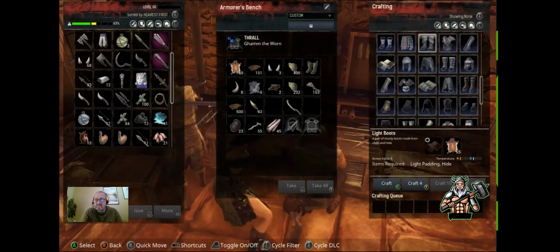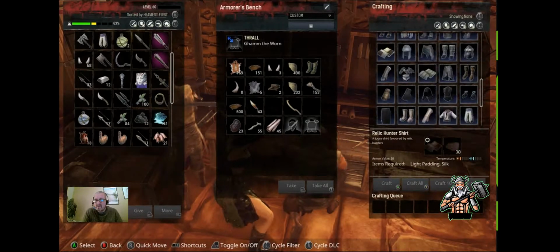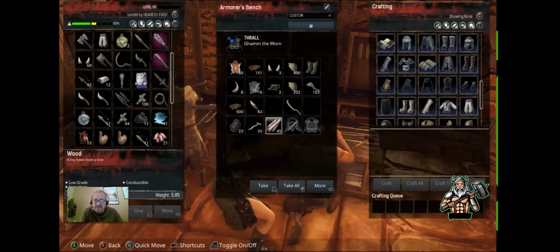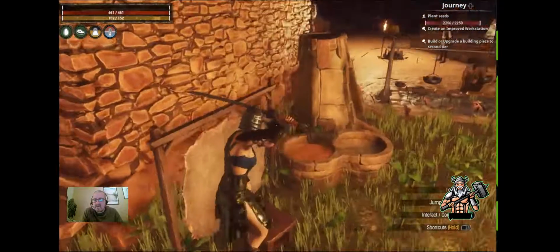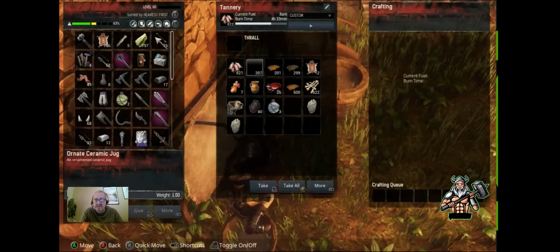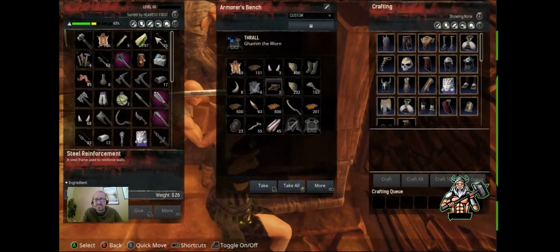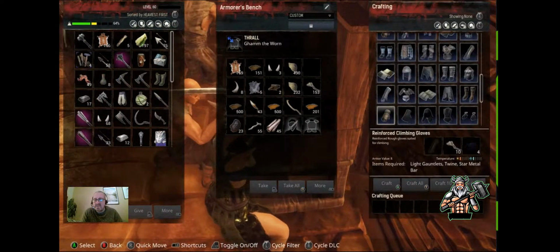So let's make medium. It's light. Where is the medium padding? There it is. We need leather, and this is only thick leather. Okay. I would crack if I didn't have anything here. I did. Okay. We take the boots and let's do this.